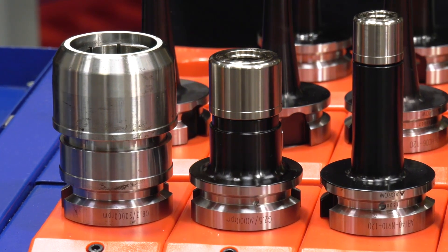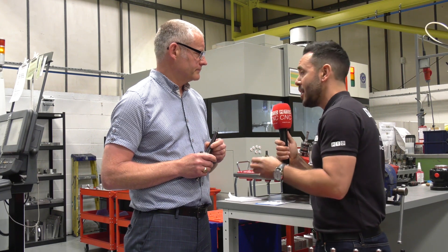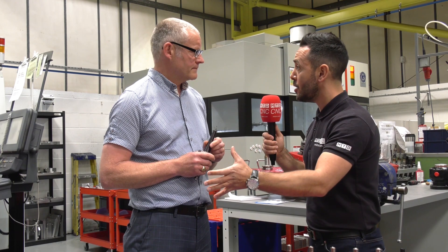We've had a lot of debates at MTD CNC in regards to tooling and how tooling can sometimes be overlooked. In your opinion, for the kind of work that you're doing here, how important is tooling? Extremely important — the parts we're making are only becoming more complicated, and so we need to have good access to be able to get in to make components. You need specialist tooling to be able to achieve what you've got.